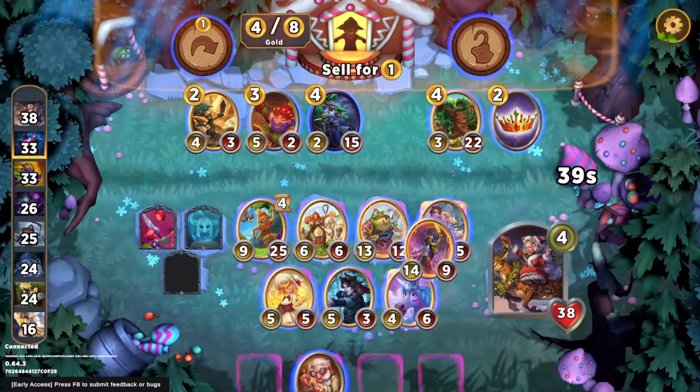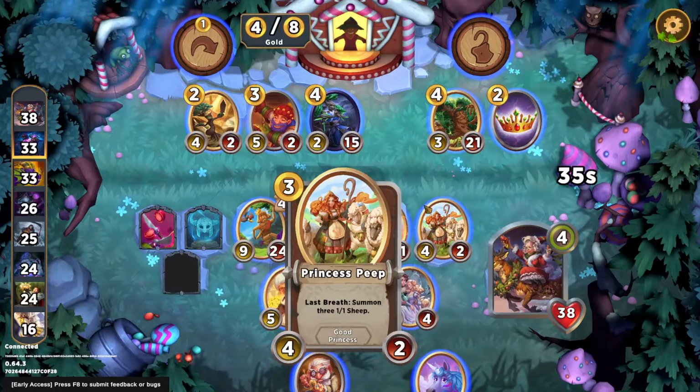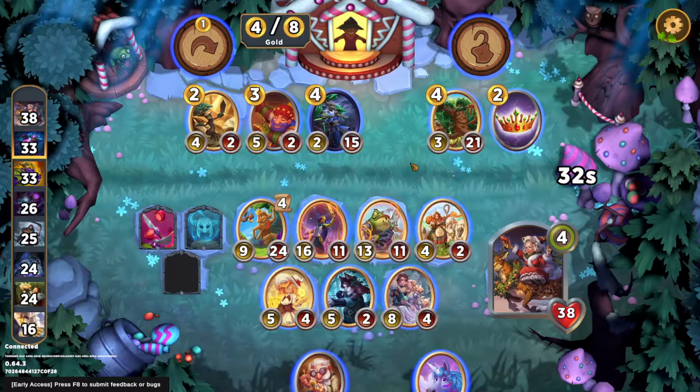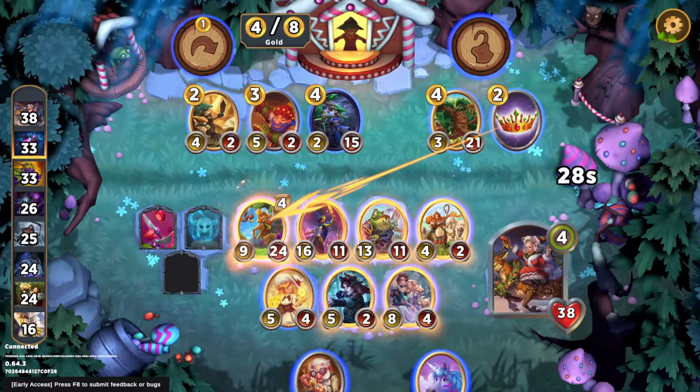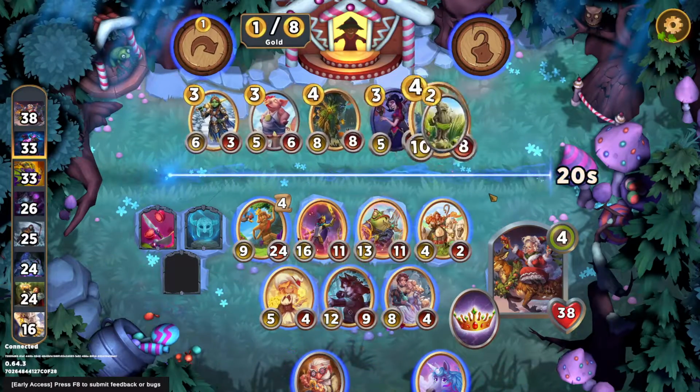I think we're done with the unicorn. Okay, let's try it this way. Do I want to keep rolling? I could just Queen's Grace this, and where it gets the second place person. So I think there's value in that. I think I'm going to buff the ranged character, though.